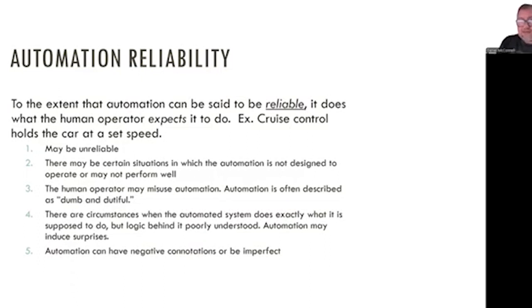Dumb meaning it doesn't know anything, it doesn't adapt to circumstance, and it's dutiful because it will do exactly whatever you program it to do, regardless of whether that outcome is desirable, because in many cases the computer does not have the ability to assess whether we are achieving a desired goal, because the computer may not even know anything about goals, right? And understand that. So therefore, it's the human that has to make sure that these things are working according to how we really want them to work.